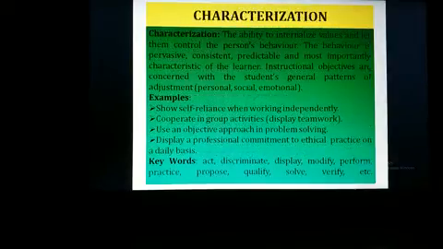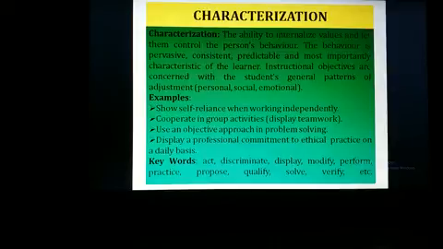Next is characterization. Characterization is the ability to internalize values or let them control the person's behavior. The behavior is pervasive, consistent, practicable, and most importantly characteristic of the learner.